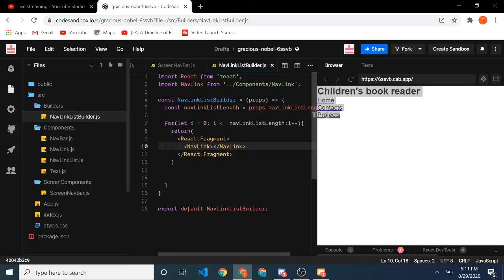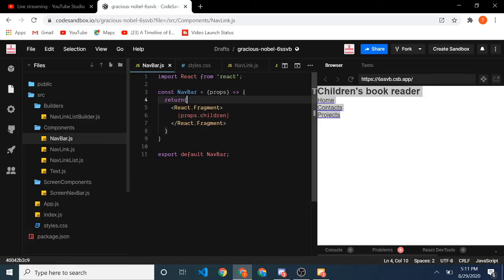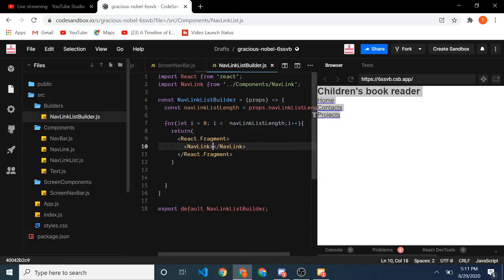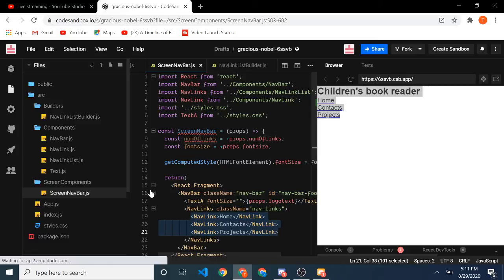This NavLink will pass in some props. The props are props.link and props.children. So we're going to take our props.link. We're going to use link equals, by default it will use it like this, props.link.